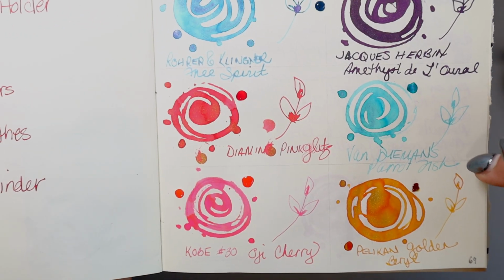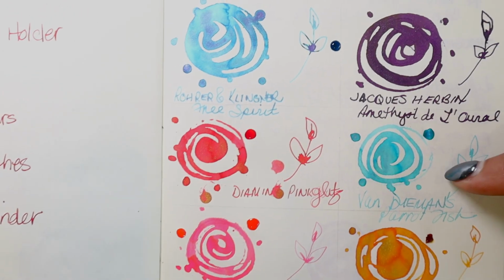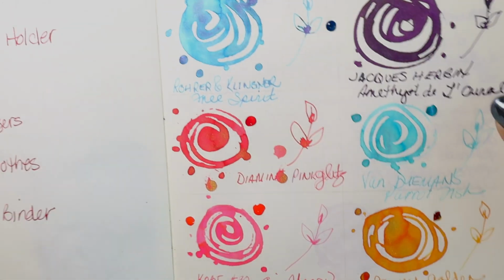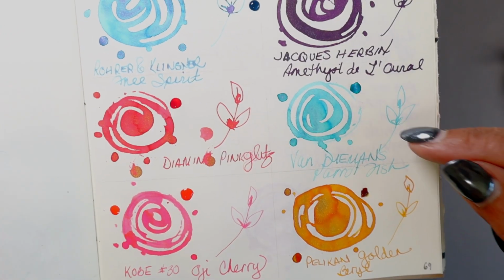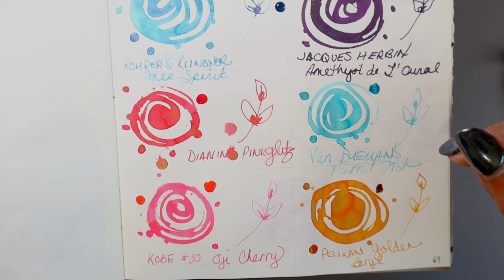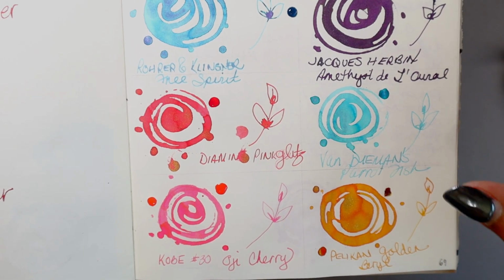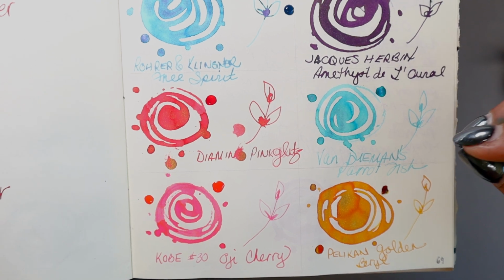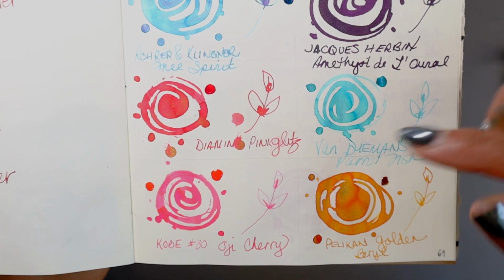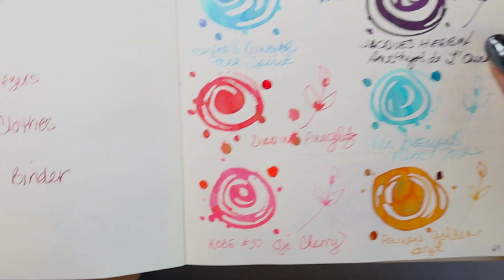And then we have Van Dieman's Parrotfish. And I think that's just adorable. This also has a purple shimmer in it. It's lighter than I thought it would be when I originally swatched it at the pen meetup. I should say it's drying lighter than I thought it would be. But still, pretty, pretty, pretty.